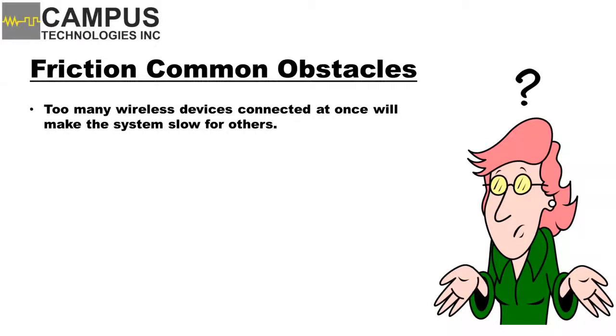If we allow too many people to connect devices, it's going to slow the internet down. That's a common objection. Now, the reality is when you're designing a wireless network today, you should be designing for 20 devices per bed, wireless connected devices per bed. Now, when I tell people that, they say, you know, you're crazy. There's no way anyone can have 20 devices. That's just no longer true.